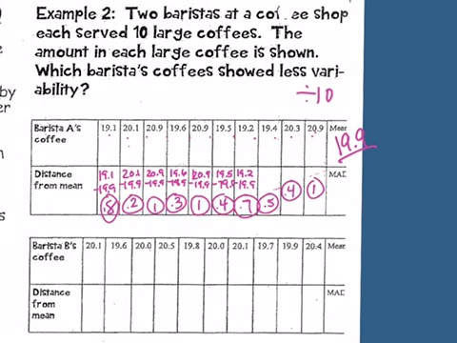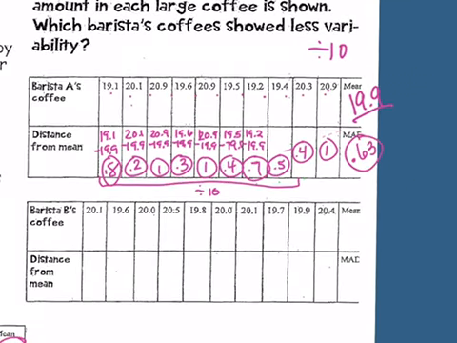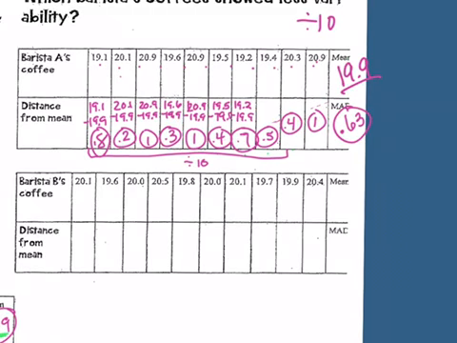Okay, so then when we add all those up, 0.8 plus 0.2 plus 1 plus 3 plus 1 plus 0.4, 0.7, 0.5, 0.4. We take the average of those. So we add all those up, and then we divide by 10. And your MAD should be 0.63 or something close to that if you rounded that top number up. Same thing with the bottom.